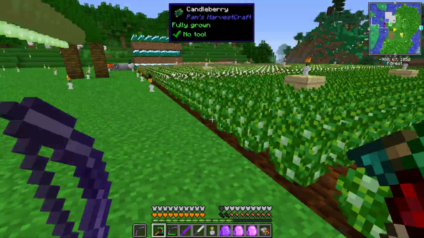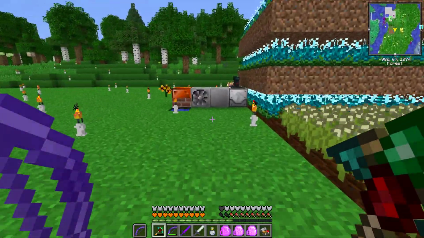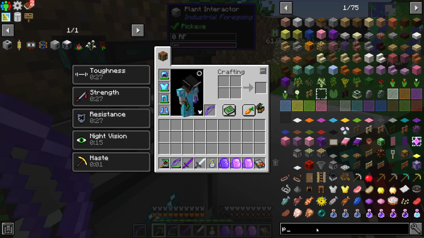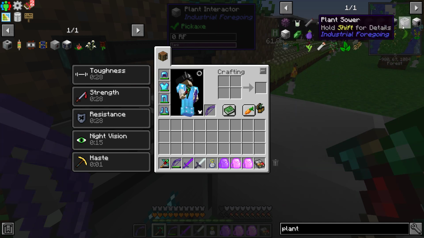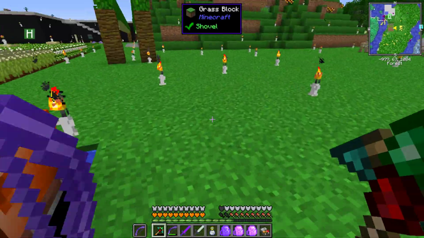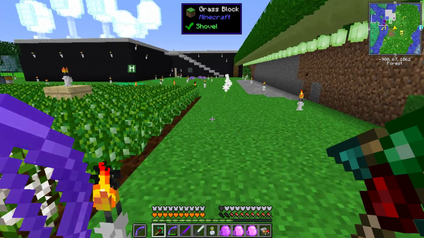Over here, our plants and everything are going good. We have our farm here. I found that the farmer block we got before, I forget which one we picked, but it was plants. We got a plant gatherer, I believe. And I was wrong about that. It's called a plant interactor, which I don't have fuel for right now, so I should really go and grab some right now to show you it.